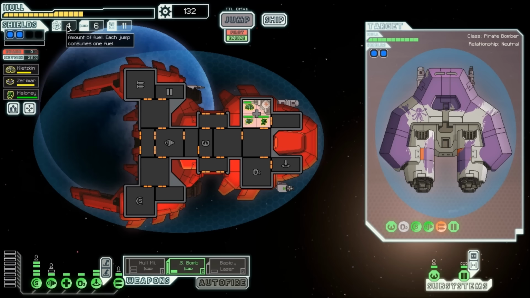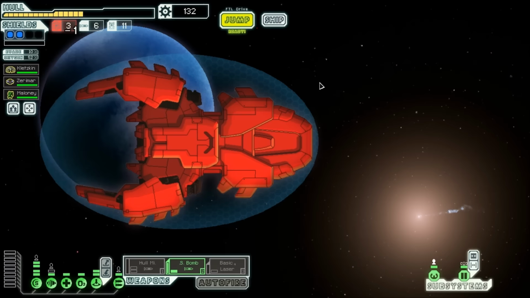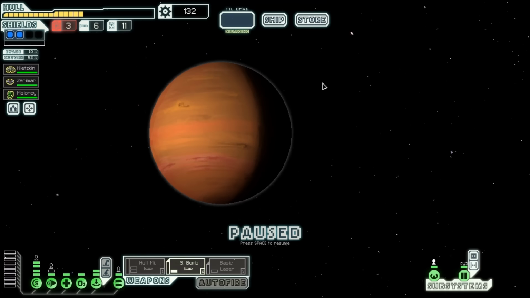But we managed to get some fuel, and I have 132 scrap. So, here's a question. What do I do with the fact that I have a lot of scrap? Do I start increasing my teleporter more? Do I increase my healing area more? Do I increase my engines? Do I use it to upgrade systems? What's around? There's a store around. What we do is we go to the store first.